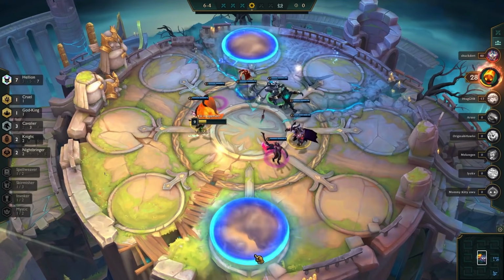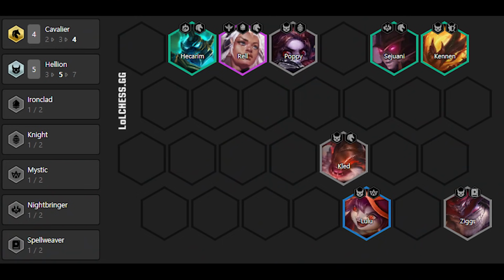General positioning looks like this. We have Sigs in the corner to keep him safe, Lulu is positioned in the backline, but closest to Kled to buff his attack speed. Kled is backline, but he will dash fast to the frontline since he's a Cavalier. This way, he doesn't get targeted by other frontliners immediately.